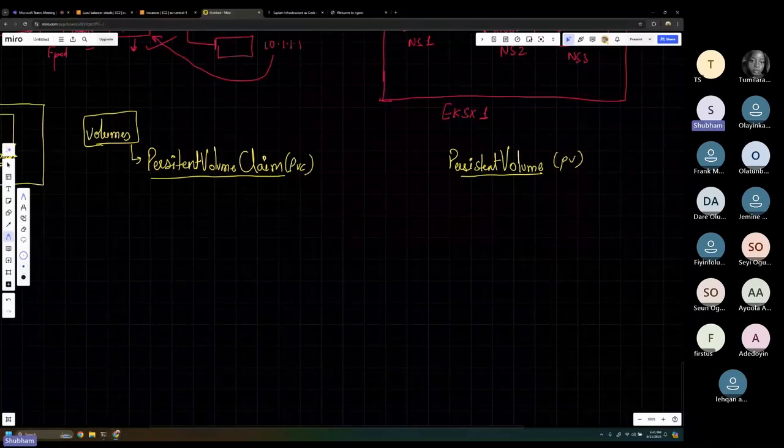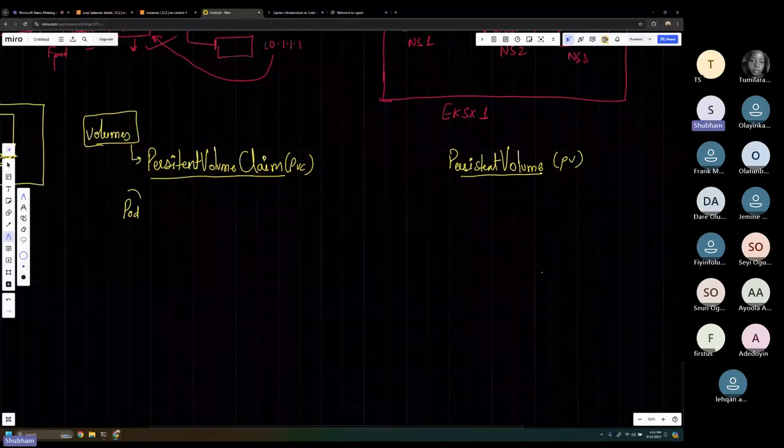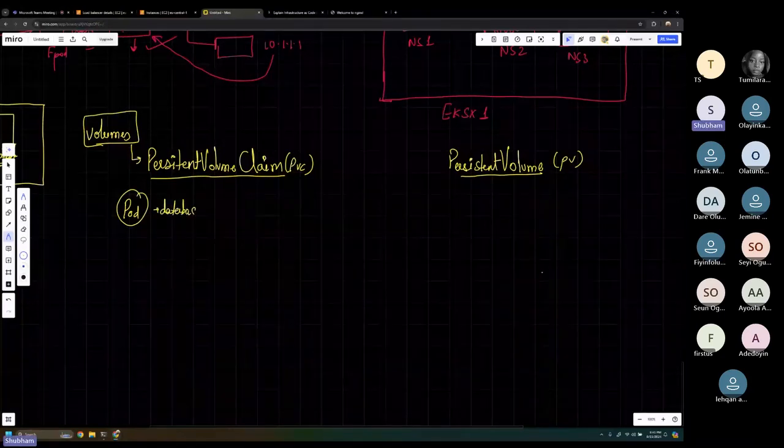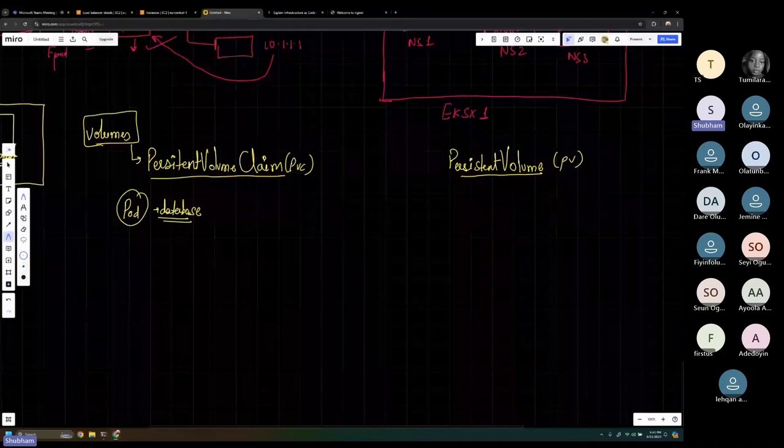Now what happens is, let's say you have a pod that is running a database. Kubernetes does not know if the application that you are trying to create would require storage or not. It by default starts with no storage because it doesn't know if you need some storage or not.